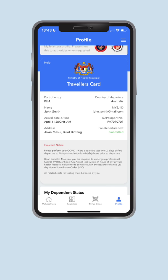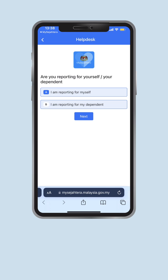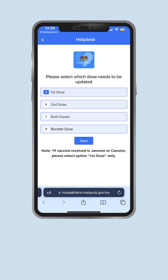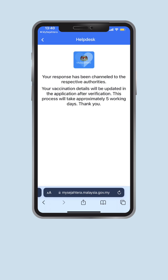You are also reminded to bring the physical copy of your swab test result and the vaccination certificate to the point of departure and on arrival for verification. In addition, you also need to upload your vaccination certificate on the Traveler page. Please choose overseas vaccination details. Choose A to report for yourself and fill up the form with accurate information, then press Next. Select which dose needs to be updated and press Next. Fill up the form with your personal and vaccination details and press Next. Upload your vaccination certificate — please ensure the certificate contains your name, identification number, and vaccination details. Then press Submit. Your vaccination status will be updated in the app after the information is verified.